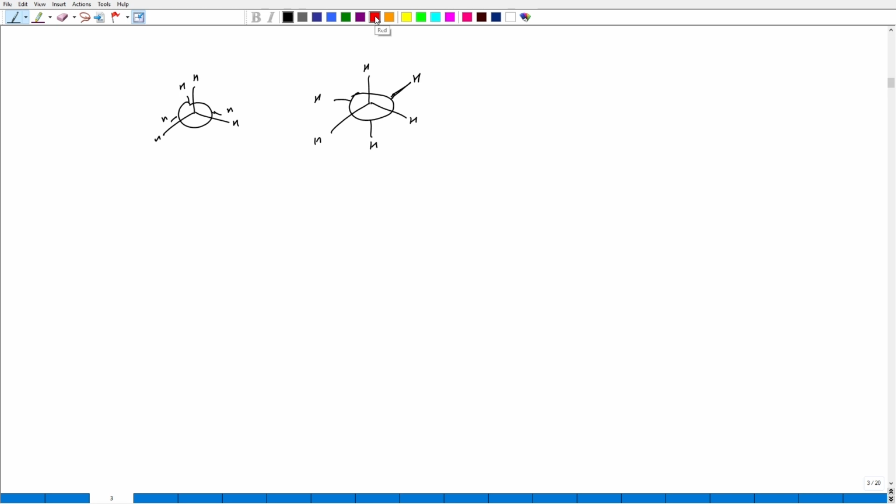Okay. So, there is an angle defined for such conformers. Let us take an example of the staggered conformation. We know this angle is 120 degrees, and this bond is almost bisecting the angle. So, the angle between these two hydrogens is half of 120 degrees, that is 60 degrees.